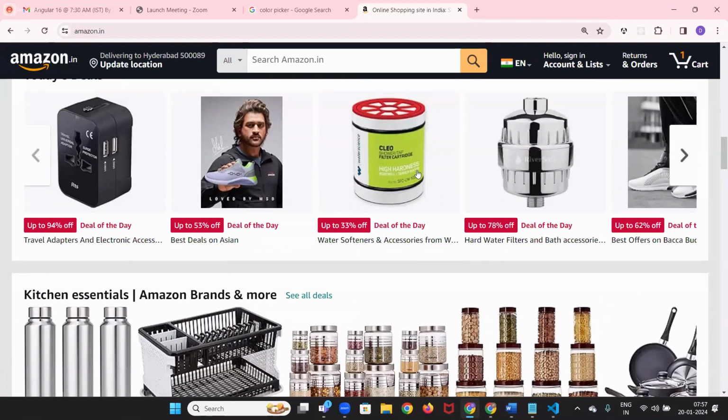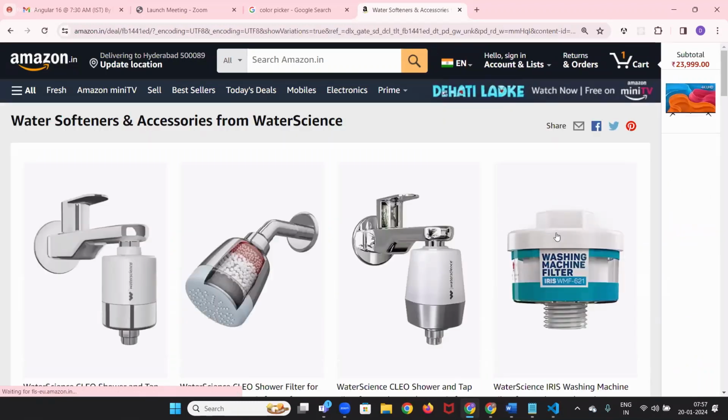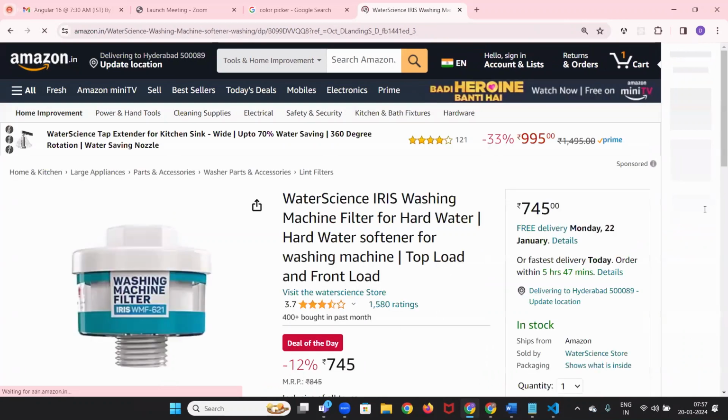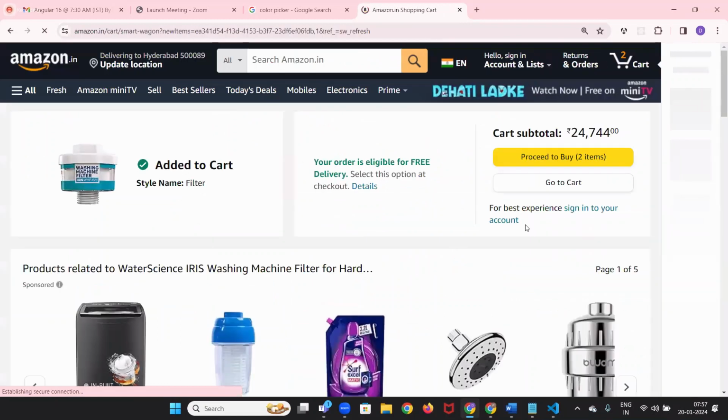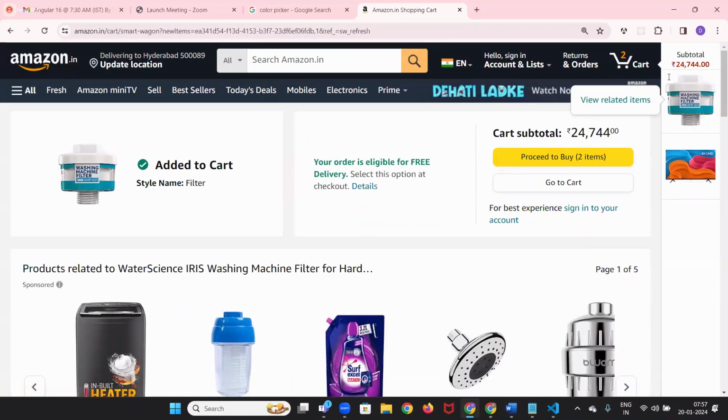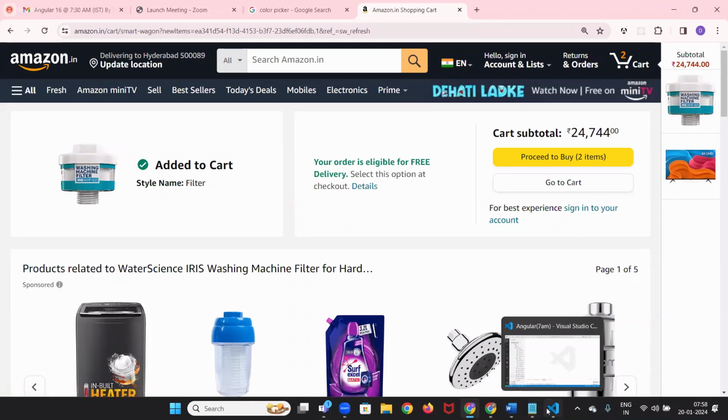Now here I am going to one item, and if I click on any item, the moment you did something in the child component, it is updating the parent component, isn't it? Whenever the child component did some action, that action will be passed into the parent component. This kind of thing will be useful for user interactions.